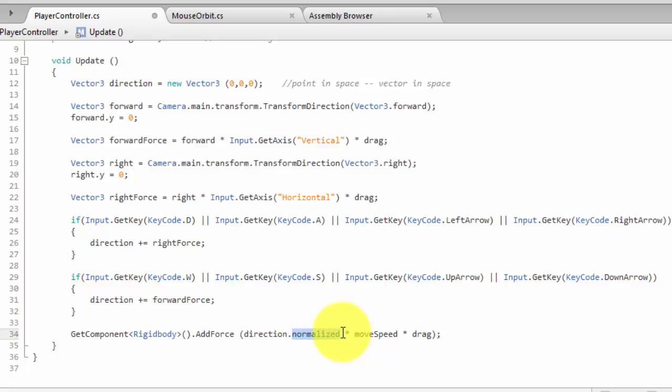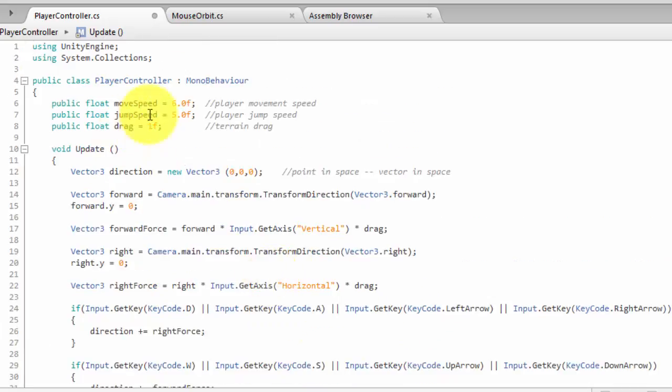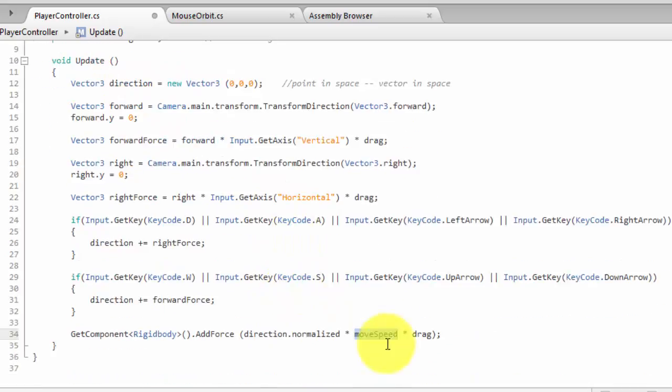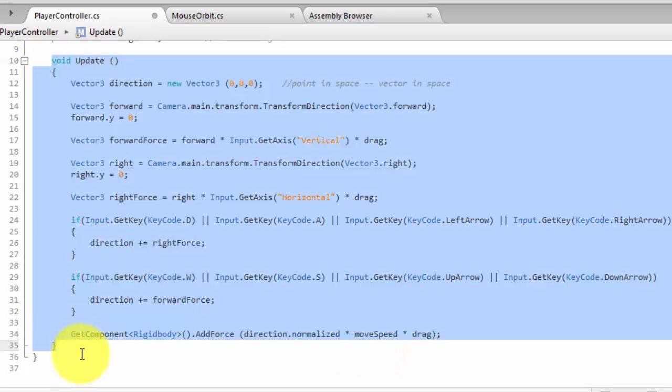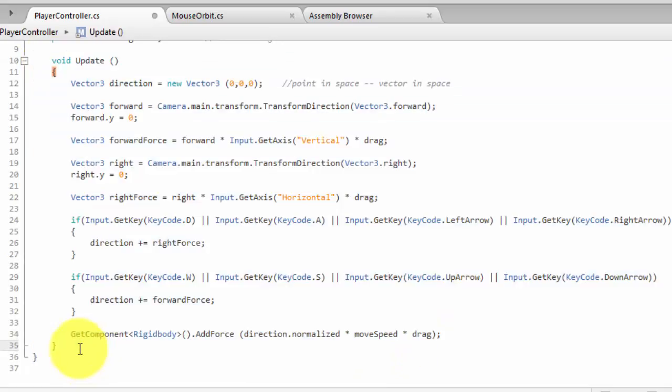It's normalizing it, making sure that it's between 1 and -1, and then multiplying it by however fast we want to move it. In my case, I've used a value of 6, and then also multiplying it by the drag. All that is happening every frame in the game. So obviously this is running very, very fast. But these are quick calculations for the computer to do.